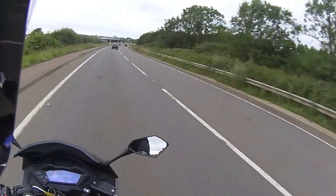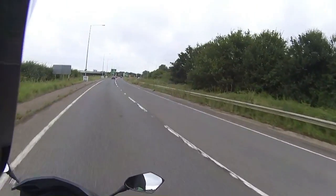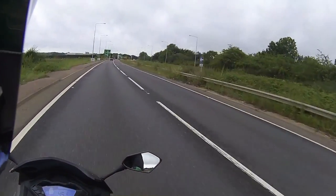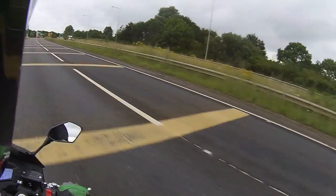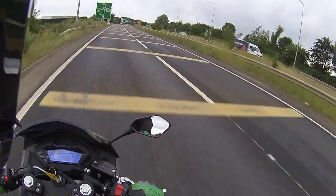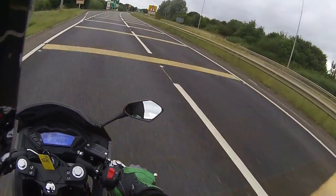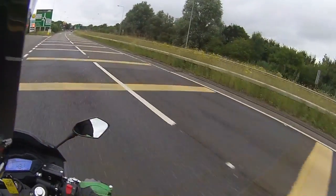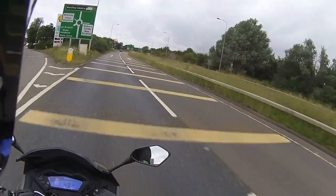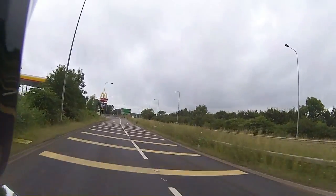Happy days there. We've got coming up for the 10 miles on the clock, and it's drizzling, I'm getting wet. But am I bothered? Absolutely not. Tyres holding effectively. I'm sitting at a nice steady 45, just running this engine in. So 10 miles on for the first ride test. We're going to get back to the garage. I'm going to have a cup of coffee and a cigarette like I normally do every morning. Disgusting habit.